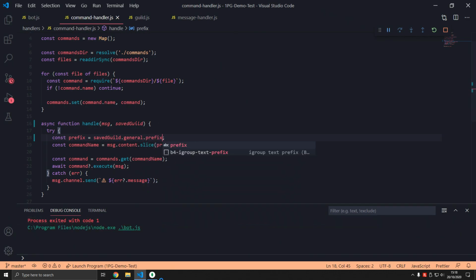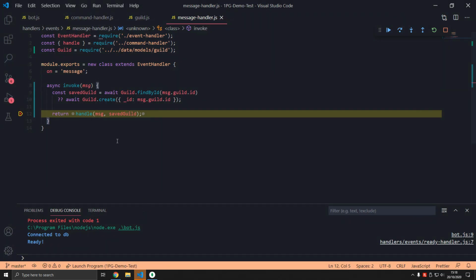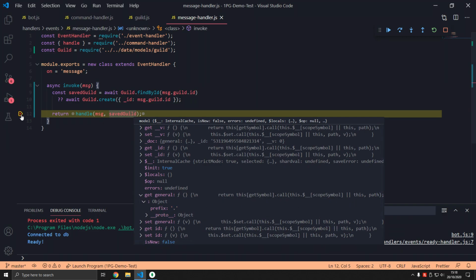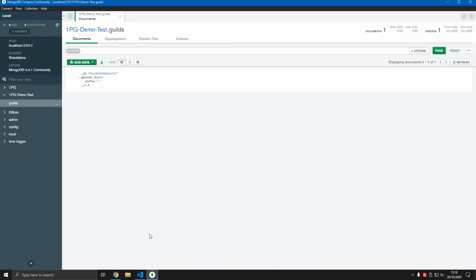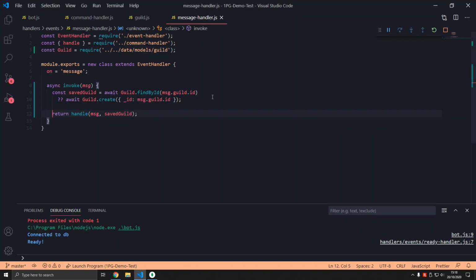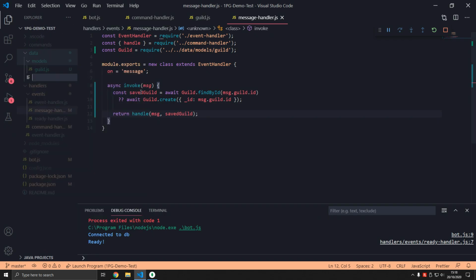Now let's try again. So ping. The saveGuild general prefix is dot. Good. And then we get it in there. What if we want the prefix to be plus? What happens then? We don't even need to restart the bot. Ping. Pong. There we go. Custom prefix. And there's a dashboard series to customize the prefix with a UI. That's what it's for, and a lot more than a prefix. That's what dashboards are for. Okay.